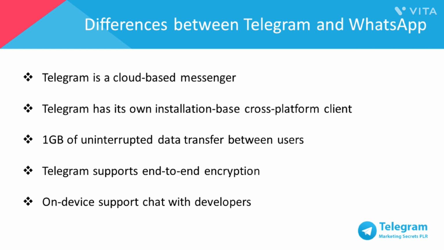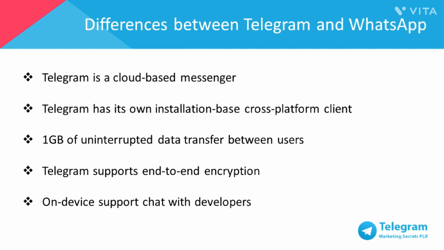and your mobile device doesn't need to be turned on or have any data connection. When it comes to file sharing, WhatsApp only features audio and video file transfers, and you can't share documents or other files, whereas Telegram offers up to 1 gigabyte of uninterrupted data transfer between users. Any type of document, PDFs, or other common office or desktop style formats can be shared among other Telegram users.